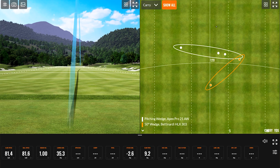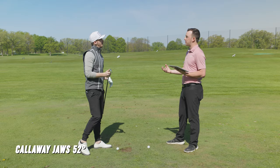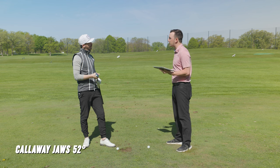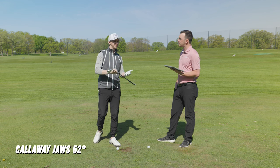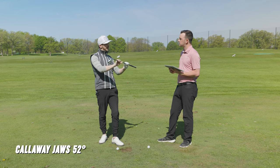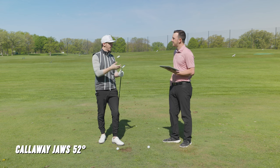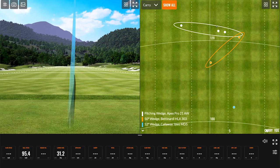It seemed better already, distance-wise. Boy, was that smooth for a first date! It felt completely different than what I'm used to with that heavy steel. A lot more free-flowing. You mentioned 'rigid' was the word to describe the steel shaft — this one is more free-flowing. For me I'm always looking for stability, but it's a different kind of stability. It feels stable and it's just as heavy as the other one, but it kicks at a little different point. Graphite also dampens the shock, so I barely felt anything on that ball — which is exactly what I wanted. Really, really good. That was pure club twirl.